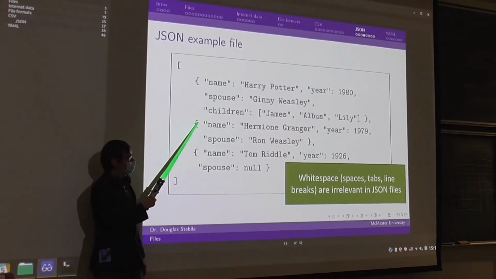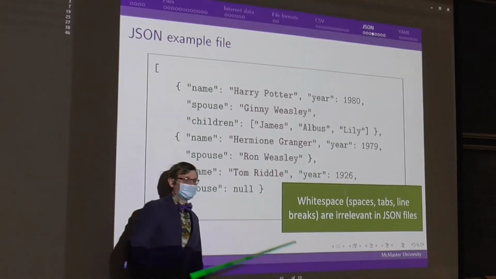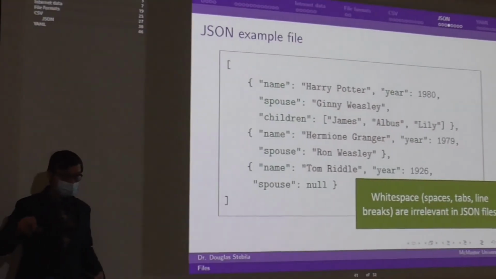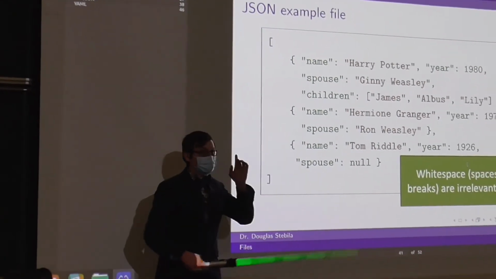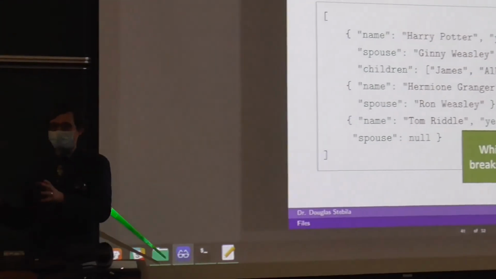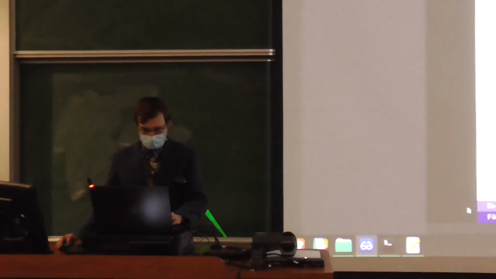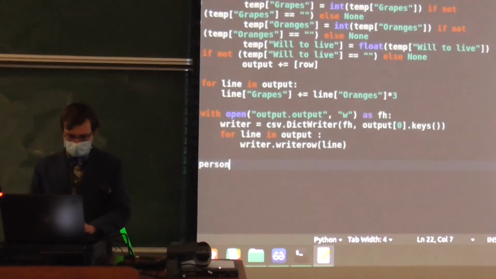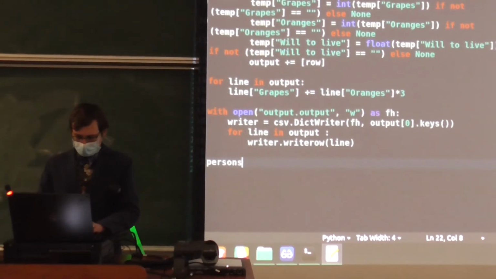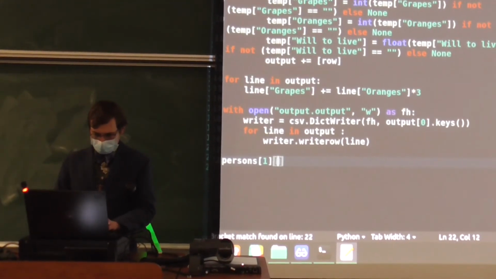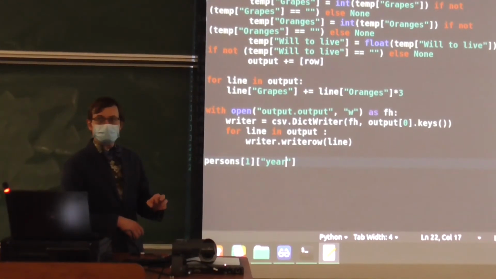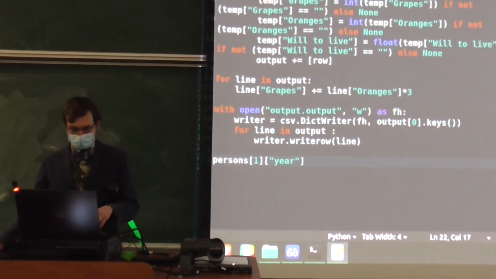From there, we access the year field, again just using the same square brace notation. But you don't have to separate them. If you were to do that in one line, it would be persons at 1, year. Make sense? Good.